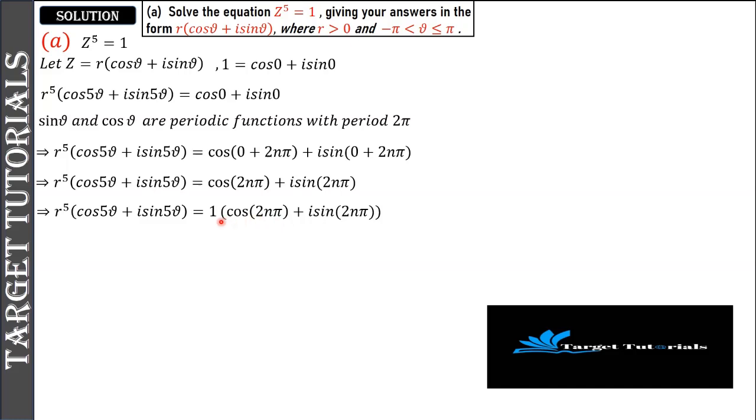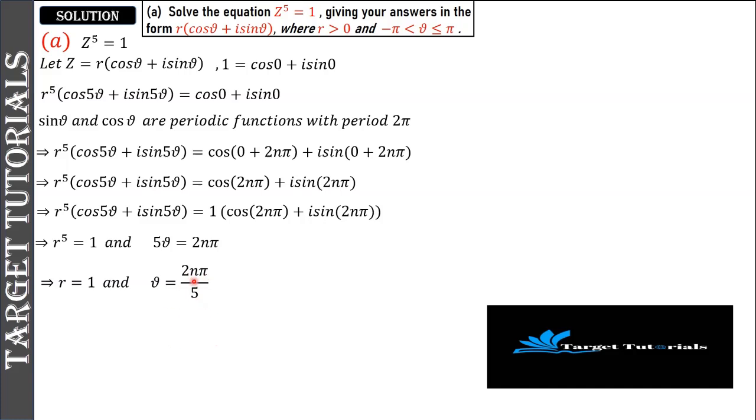I'm doing this because at the end I'm going to equate the corresponding entries, that is r raised to the power 5 is going to be equal to 1, and 5 theta is going to be equal to 2n pi. Similarly, it works the same for sin theta, that is 5 theta is going to be equal to 2n pi, where n, take note, belongs to the set of all integers. And from which, further simplifying, I can therefore obtain r equals 1 and theta equals 2n pi divided by 5, where n belongs to the set of all integers.